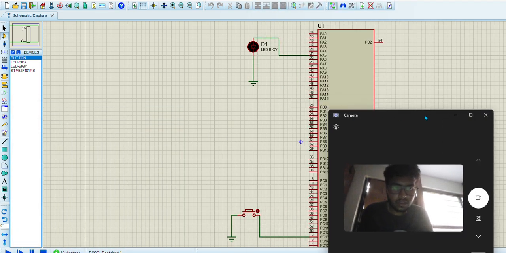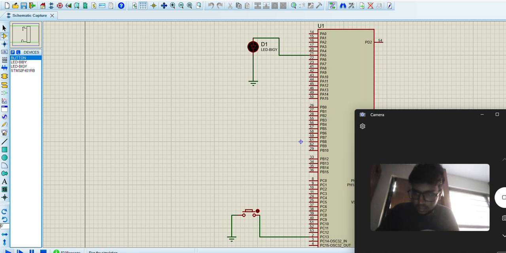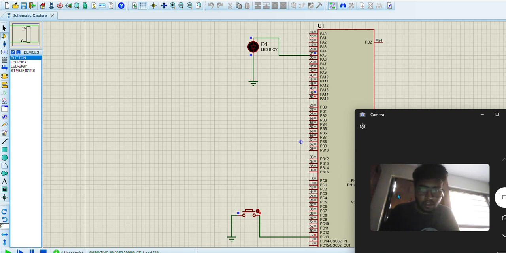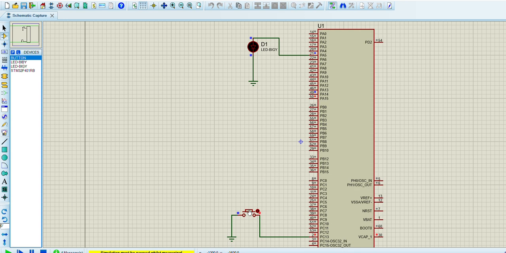After you are doing this, you can see the run button below. Just click that run button. If you click this, it will start running automatically. Then if you click this button, wait, once again we will do this. If we click this button, the simulation must pass while measuring. Okay, something is wrong. Let's do this again.